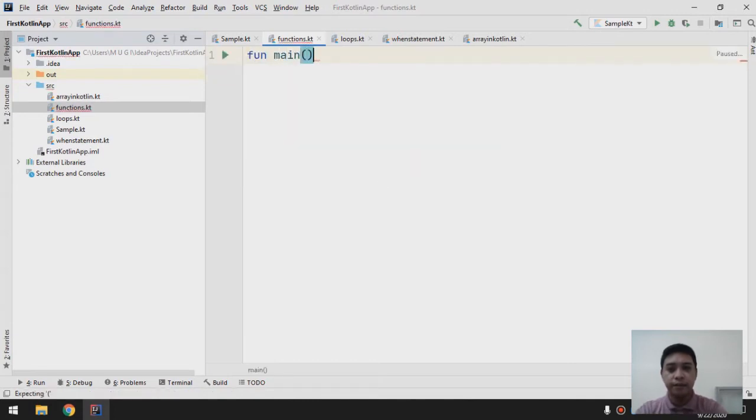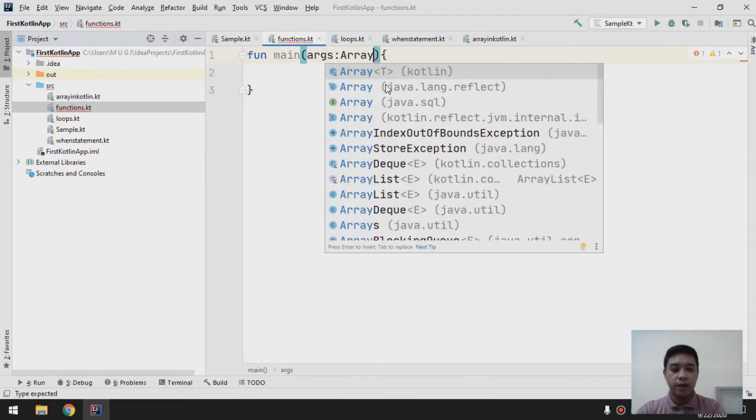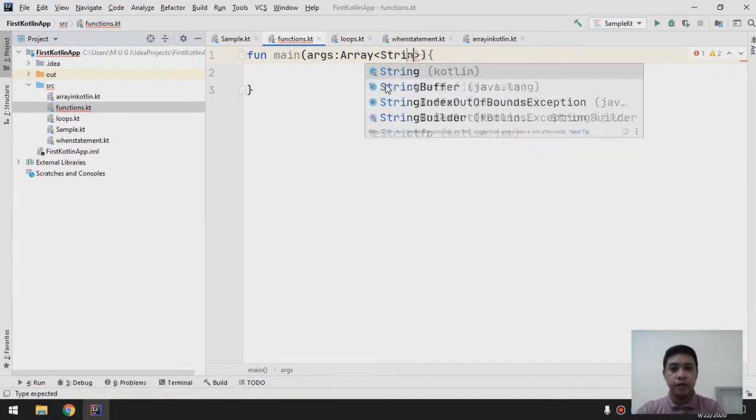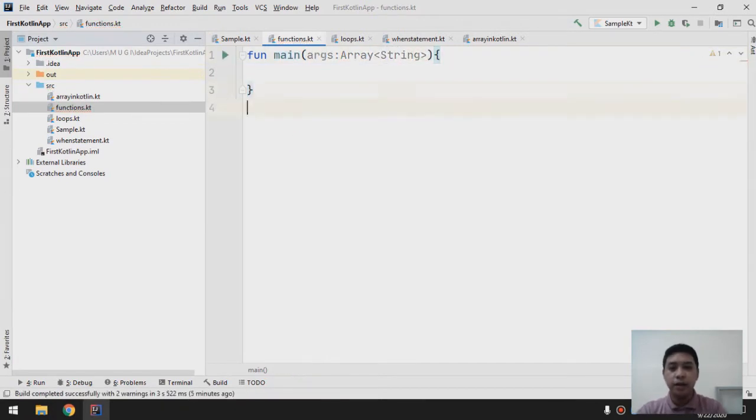Fun main, args, then Array, then String. In all programming languages, functions are very powerful because, as I've said earlier, they perform a specific task in your program. There are many ways to declare and create a function.